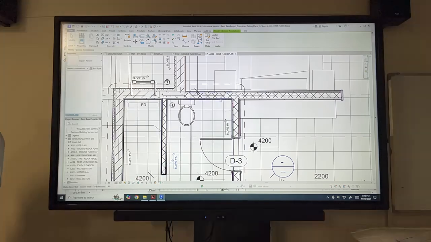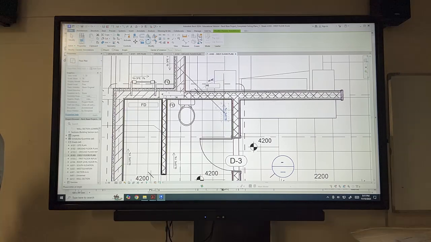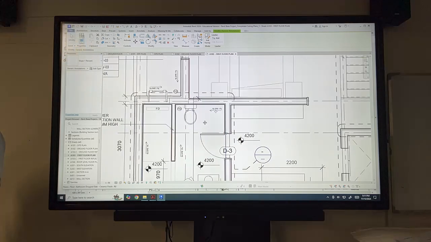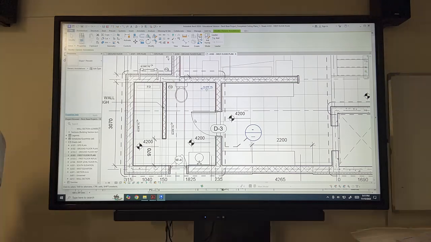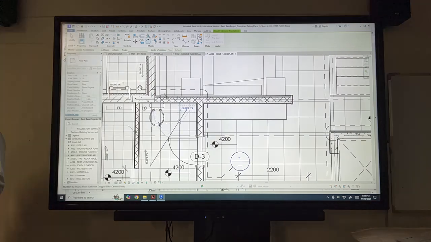What about the water here? How can I get water from here to there? Rotate the other one. What's wrong with this? It's going to collect water here, right? So how can I get the water from here to there? Multiple slopes. So rotate the water here to go this way.